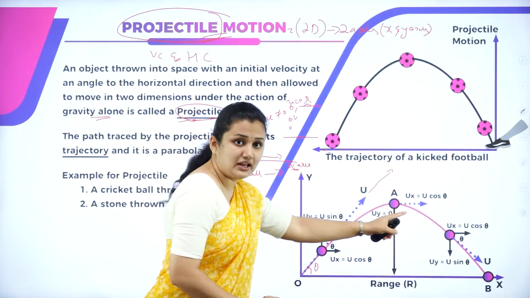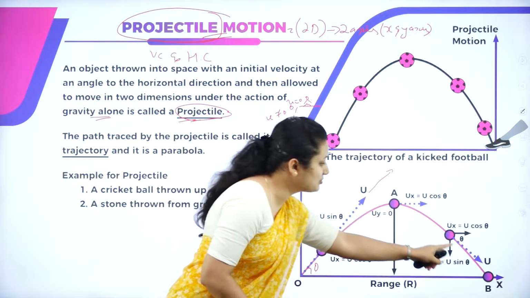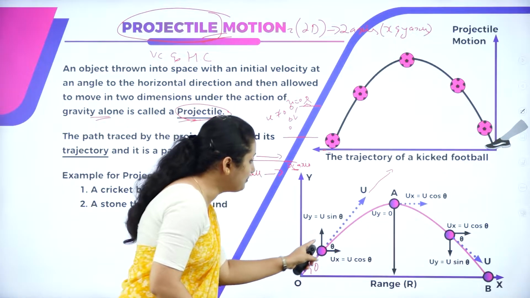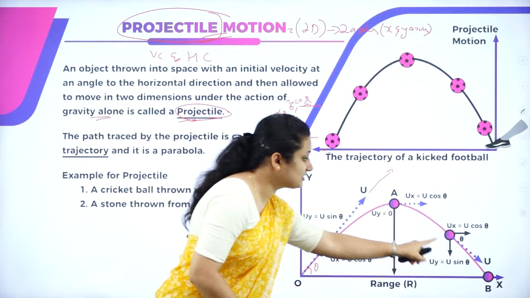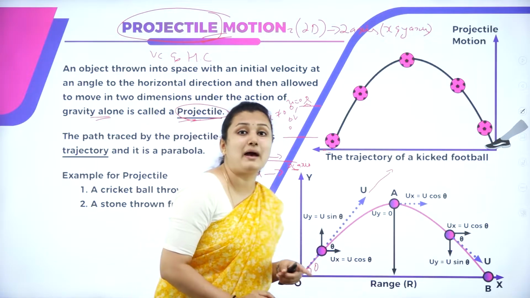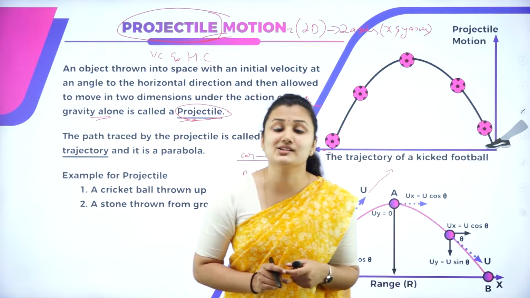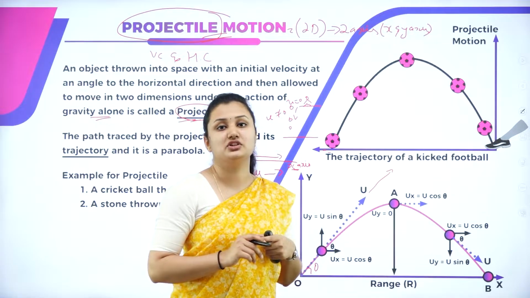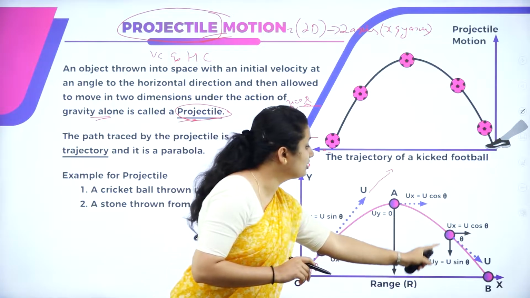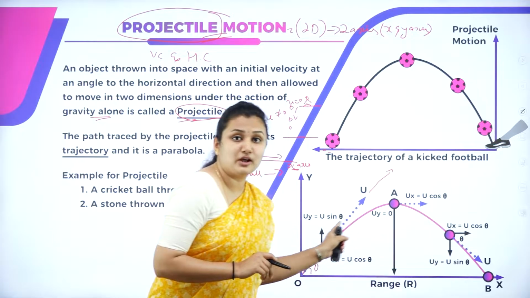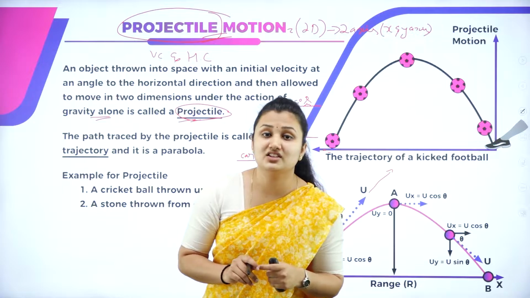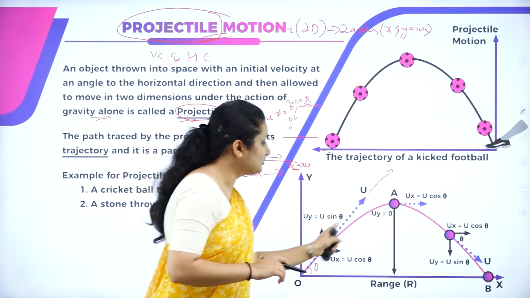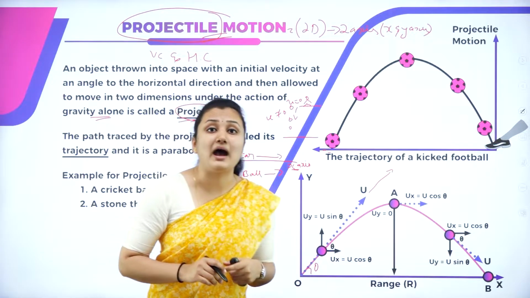When the body moves along, you can see a path is traced by the ball or body. A path is followed by the body. This path, this trajectory, is called a parabola. In mathematics, we'll study in detail what a parabola is. Next, we'll derive the expression to show that the path followed by the ball or body, that is the trajectory, is a parabola. We'll prove that mathematically.